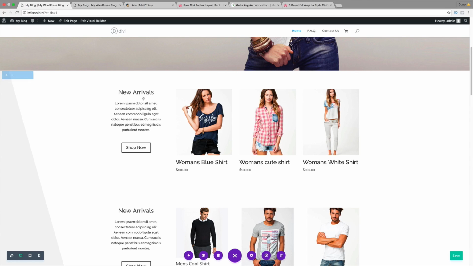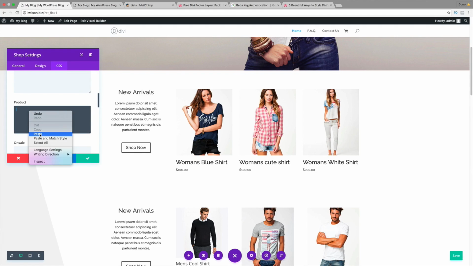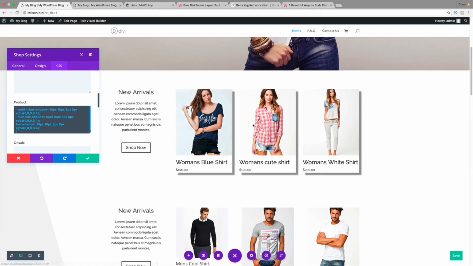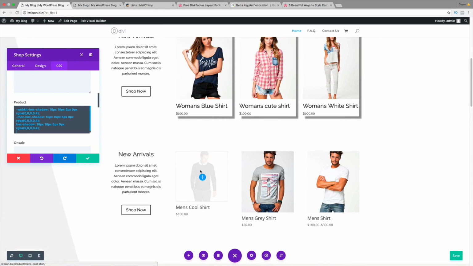So over here, we're going to click right here on this bar, and we're going to go to custom CSS, and we're going to scroll down to the product section right there. And we're just going to paste this code in there just like that. So now you guys can see that we have this really beautiful modern looking design. And let's just say you also want to center this dollar sign, just like we had it on our other page. Maybe you want to go ahead and center that.